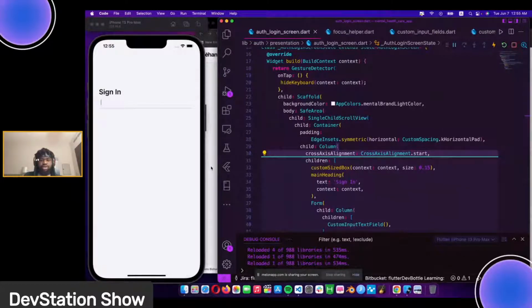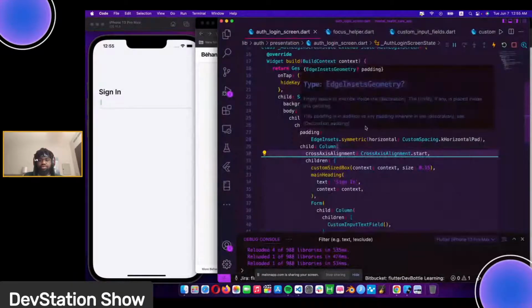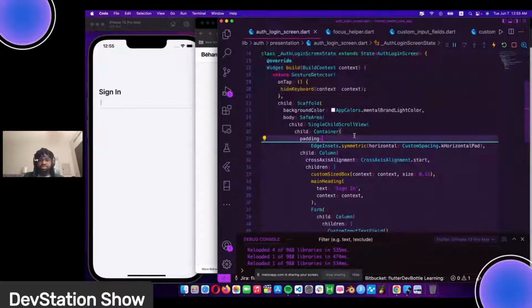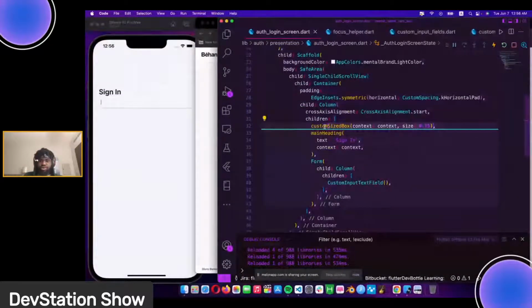And one more thing, we need a space like this. And to do that, we can still use this functionality, copy that.